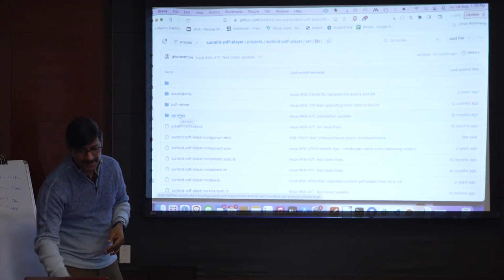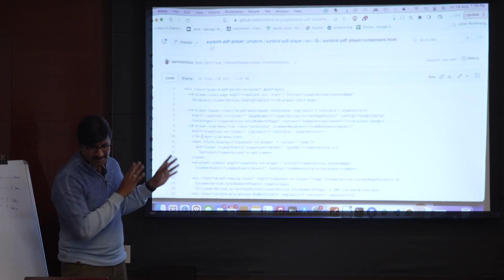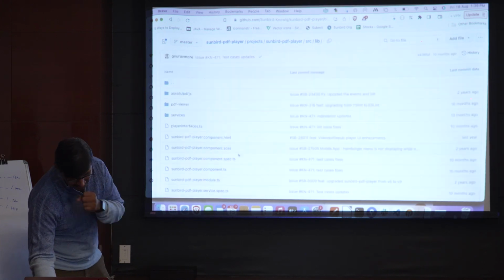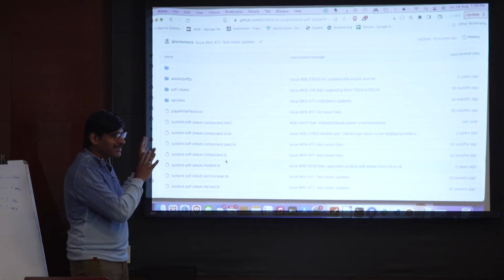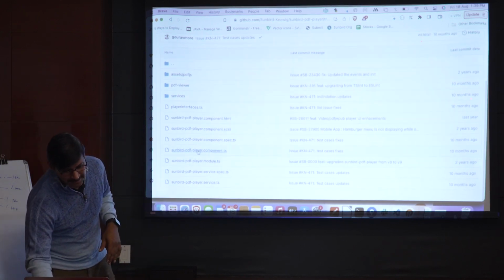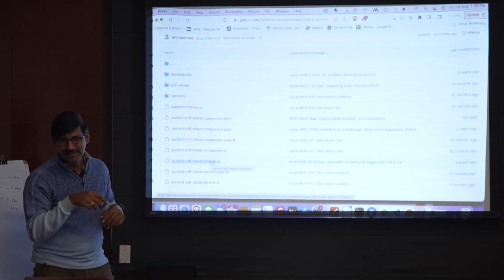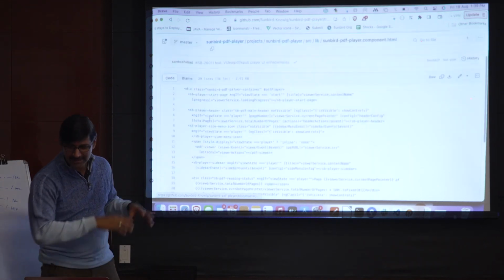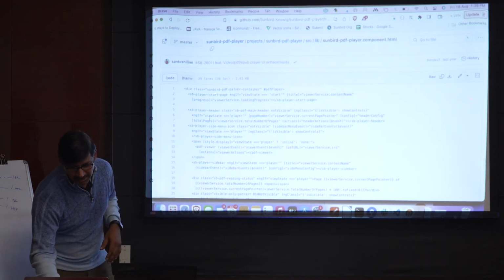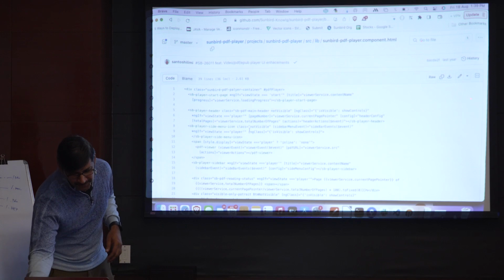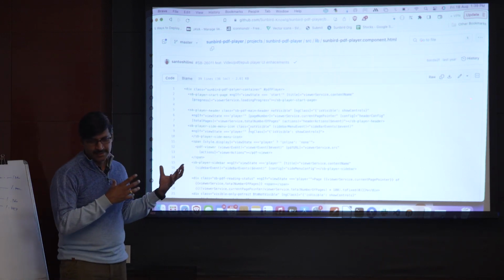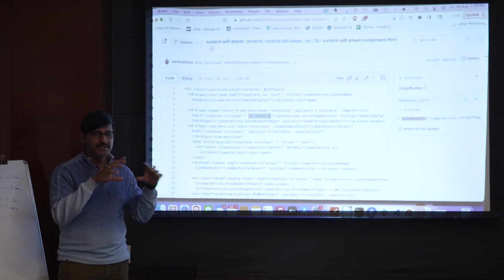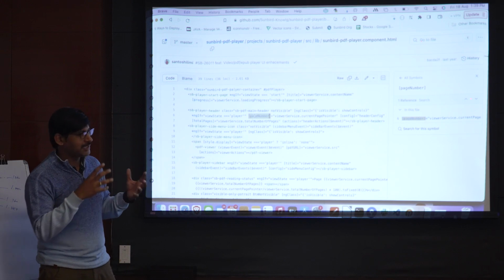So this is what I was just explaining, the key thing. The PDF player is a library, again a regular Angular project, because I don't want to get into the regular Angular file structure and everything. We just saw the module, and how the SB-PDF-player tag is exposed over the module. The HTML is regular HTML of the player, and the TS goes with that. If you see the header for the PDF player, you mainly have the page number. When you consume the entire PDF player, it shows which page you are in.